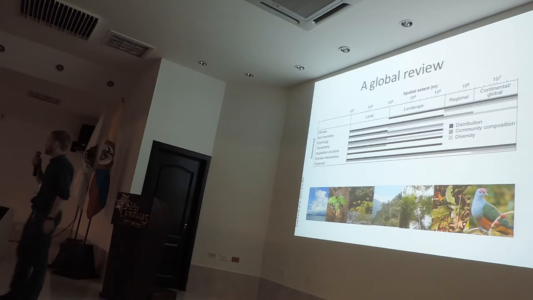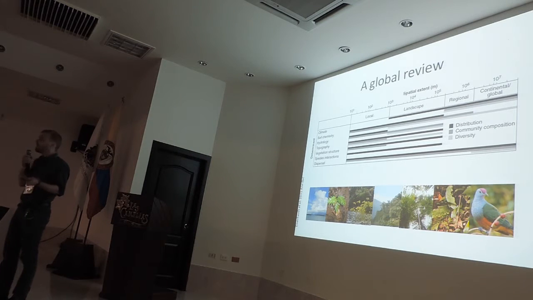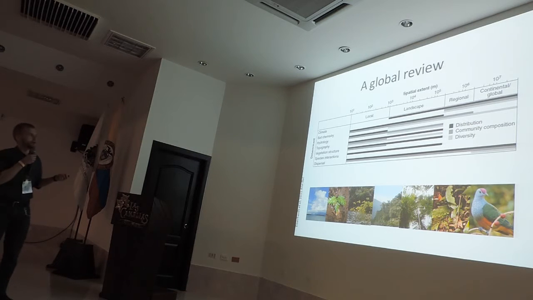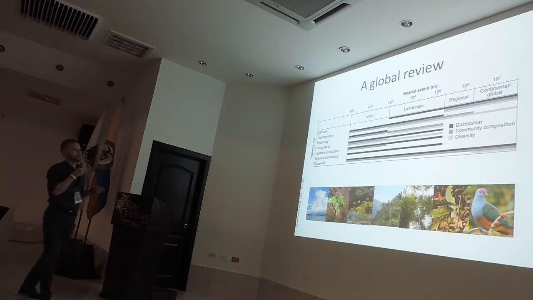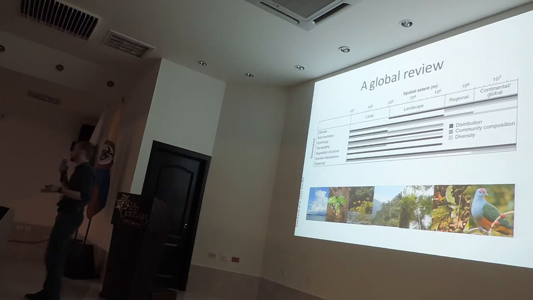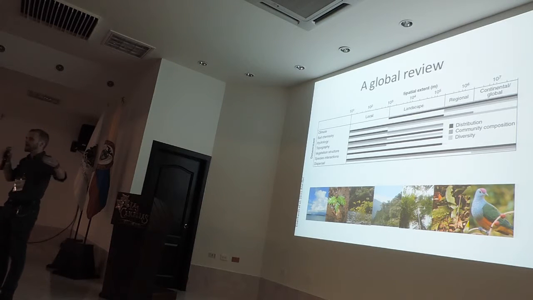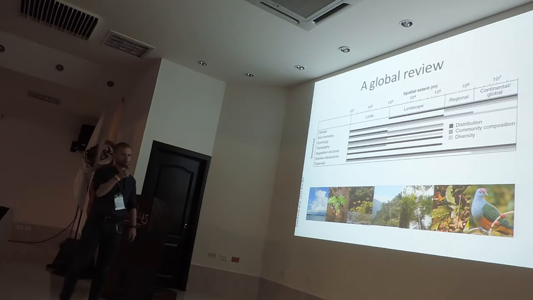After Luke's talk earlier today, I don't really need to explain why it's really important to look at different spatial scales. For this specific review, we used a terminology that referred to local scales for extents of the whole study up to a kilometer, landscape scales between 1 and 200 kilometers, regional scales up to 2,000 kilometers in extent being the maximum distance between any two places looked at in the study, and everything larger than that, continental or global.